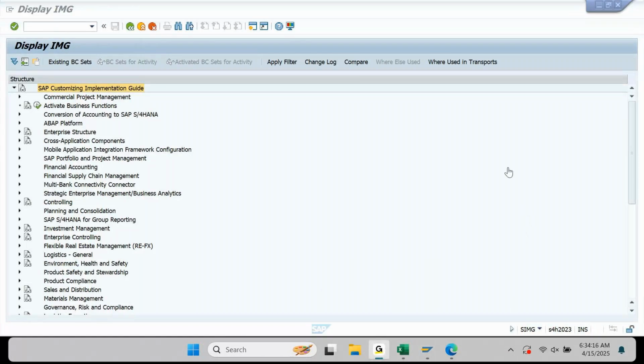When we see this SPRO screen, SAP reference IMG, you are able to understand that there is a different point. It's a different screen completely now. Yes, Ajay. And here you will find financial accounting. Here you will find controlling. Financial accounting is all related to FI module. Controlling is all related to CO module. Since you are going to learn SAP FICO, you need to understand the functionalities of financial accounting and controlling. In short, cost accounting, management accounting, cost and management accounting from your academic point of view.